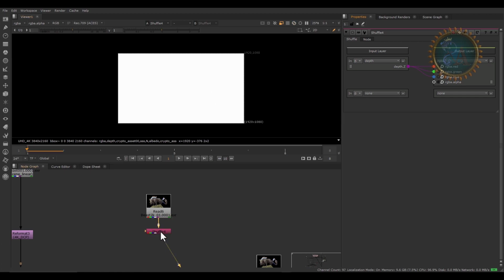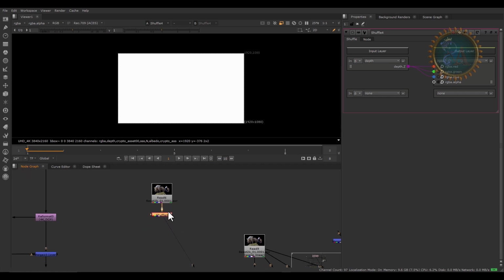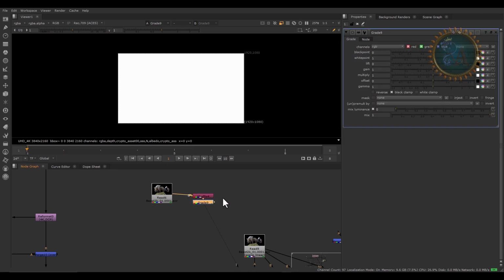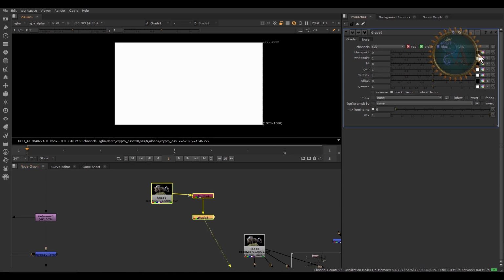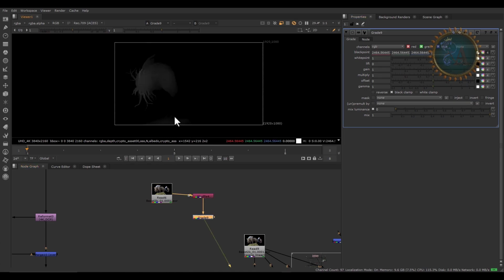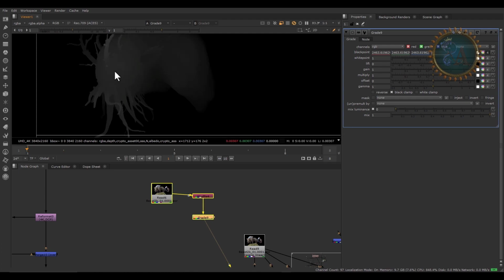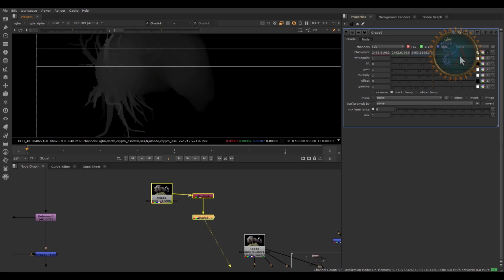So how to solve all these things? For that, we'll use one Grade node. We are picking the black values first. See, we are getting some depth.